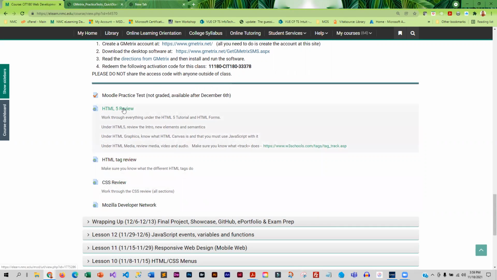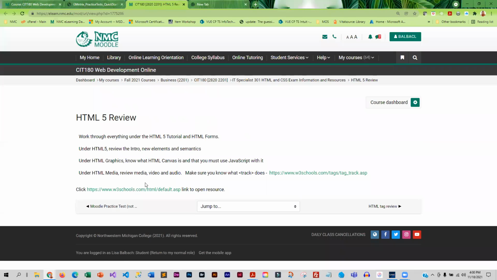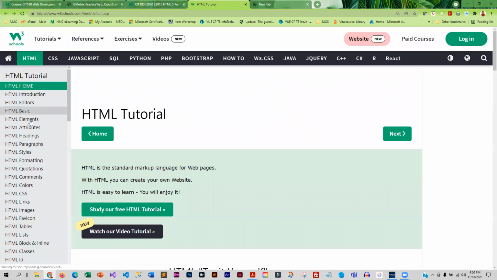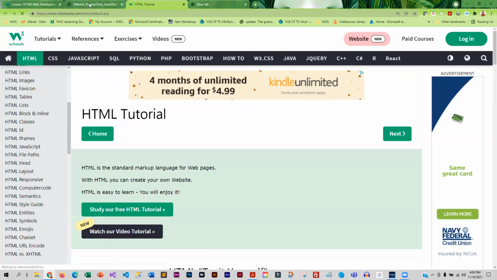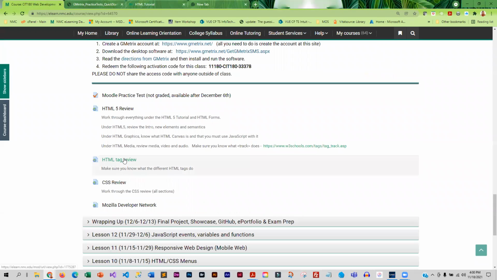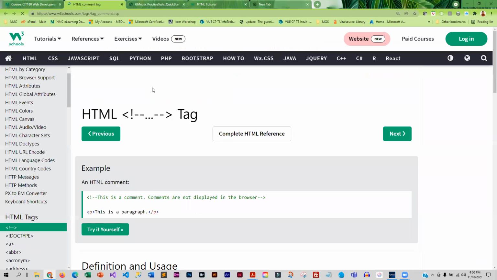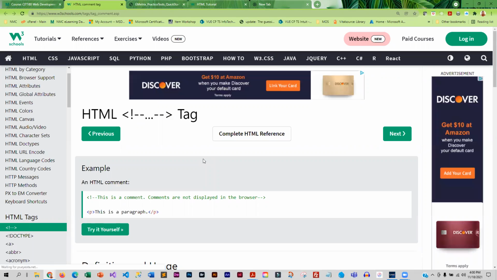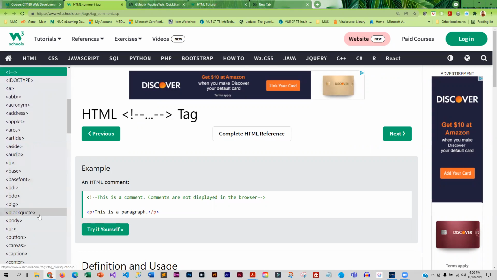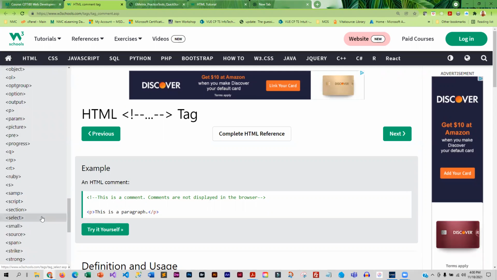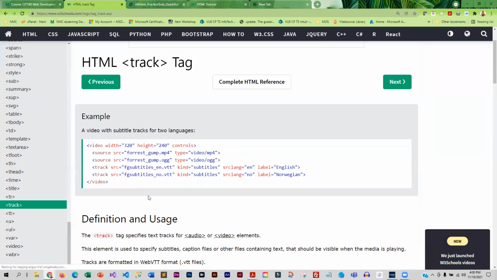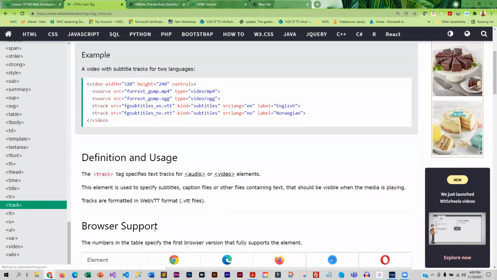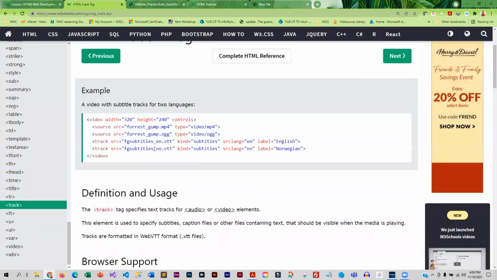So the first one is just HTML. Okay, and this is different areas in HTML. The second one, which may actually be a little bit more useful to you, is a tag review. So a lot of these sub-objectives are listing tags. So if there's a tag that you're not sure of, let's say the track tag, that was listed in there. Let's say, oh gosh, I really just don't know what that is. Find it in the list of tags, select it, and then read through it. Okay, and specifically look at the code examples.